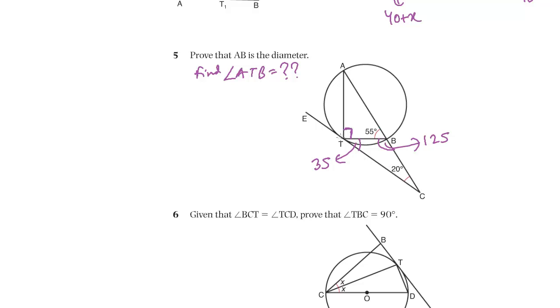Okay. Now this is a tangent, so by the alternate segment theorem, the tangent and the chord make 35 degrees. So this angle should also be 35 degrees. Now let's take the sum of the angles of this triangle. We can calculate this angle as 180 degrees minus 35 minus 55, and that is exactly 90 degrees. So since this angle is 90 degrees, AB is the diameter.